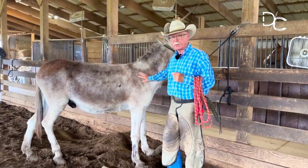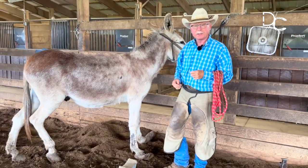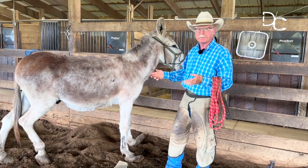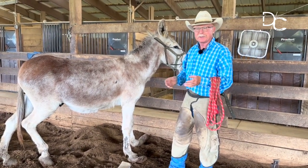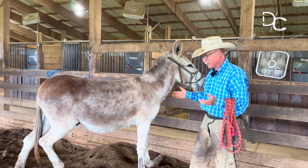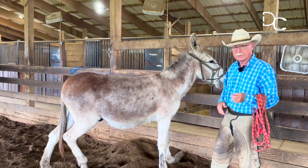Dennis here at Cappel Training and Chewing, and we've got an unusual situation here today. This donkey came in and has just been running out on pasture, and the owner saw it and then realized how bad the feet had gotten. So we're here to trim this donkey, or do our best job of doing that.